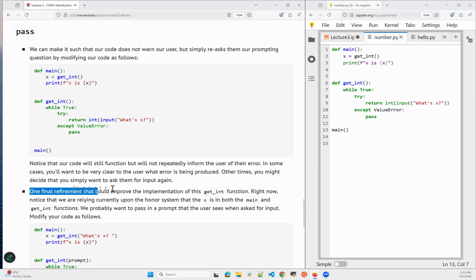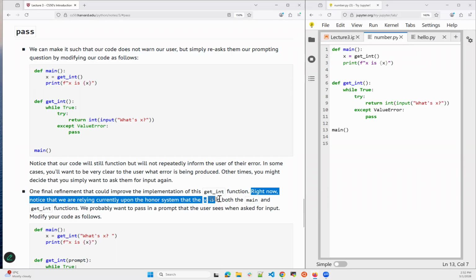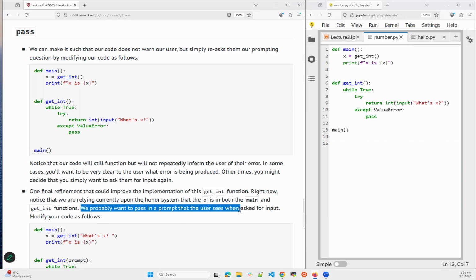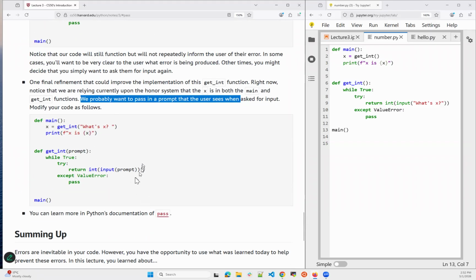A finer refinement could improve the implementation of the get_int function. So right now, notice we're relying on a system that asks for input in both the main and get_int functions. We probably want to pass in a prompt that the user sees when asked for input. Modify the code as follows. So this stays. This is different.